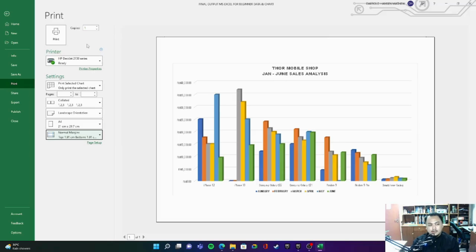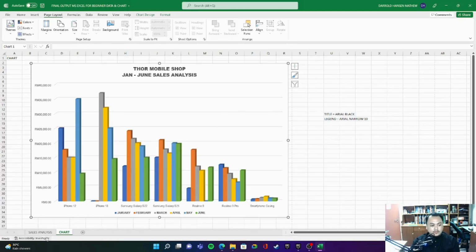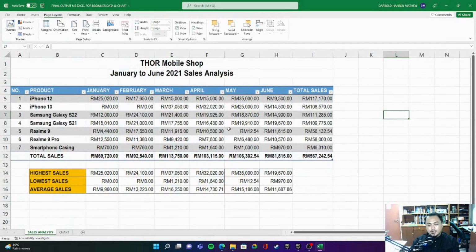That's it. So that's all on how to print your Microsoft Excel worksheet.